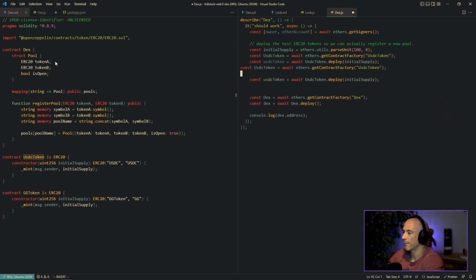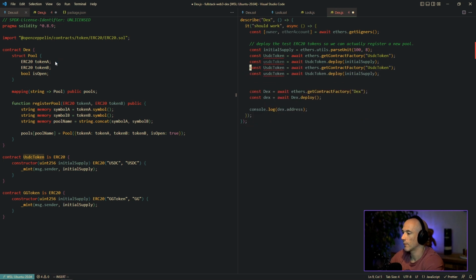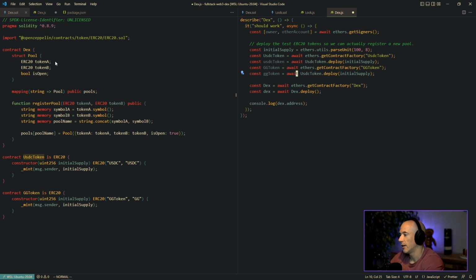We're going to copy and do the same thing for, I know it's a little bit of bootstrapping, but hey, we need to do this stuff, right? GG token. We're going to get the GG token contract. And then we're going to say GG token. That should work.